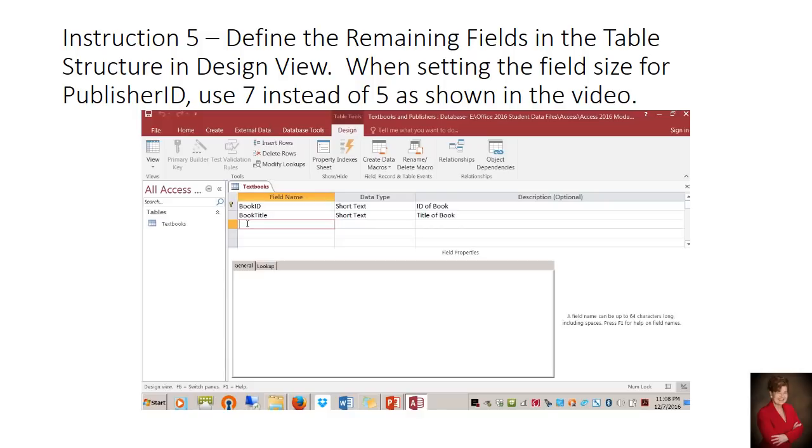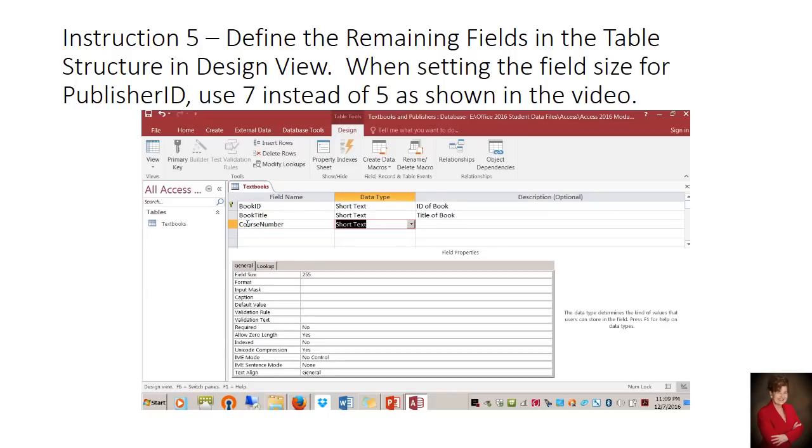The next field is Course Number. Course Number. Tab. And here we tell what data type we want to use for this. We are going to use Short Text, so this is correct. Tab, and we're going to type Number of course. Then we're going down to Field Size in the Field Properties section and change the 255 to 8. And then under Caption, we are going to type Course Space Number.